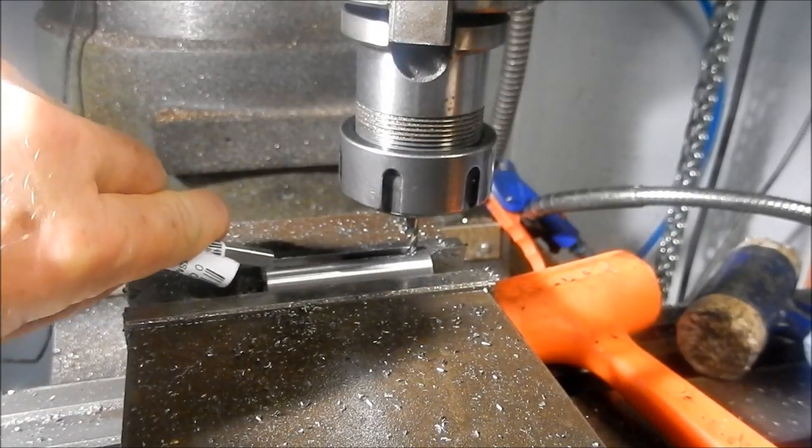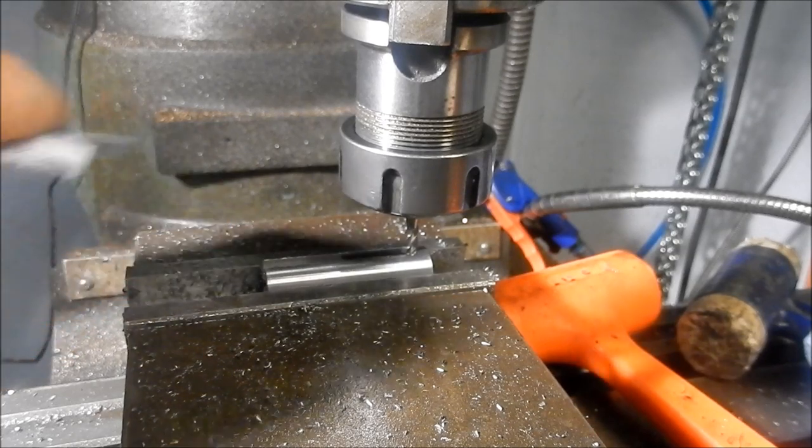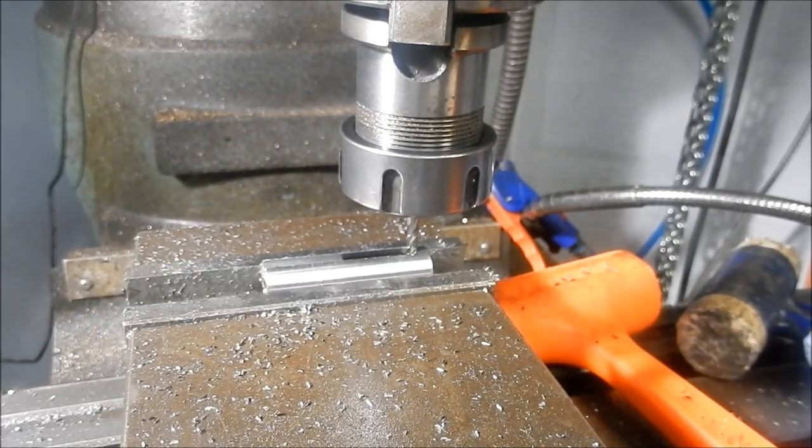Need to hand fit that key. That's just sort of starting to go in there, so that'll be a light hand fit. And as I always say, with key steel or fitting keys, the last little bit is always done by hand, the final finish off just with the file. Alright, I'll take that out, we'll deburr it, and we'll have a look at it.